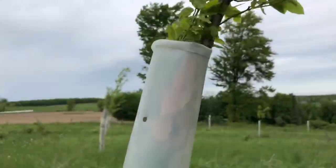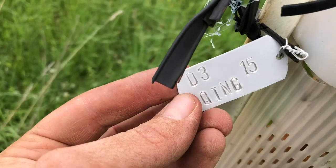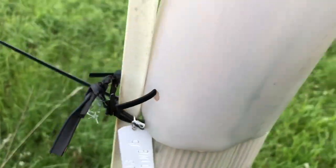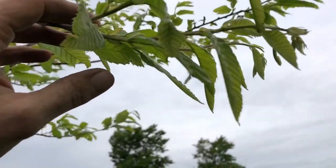It's always interesting to see where my trees are compared to everybody else's. When I showed mine last time that they were just leafing out, people were saying in West Virginia, which is one state south, had been leafed out for a whole month. That shows what the lake does. It keeps the temperature cold until the ice is off.